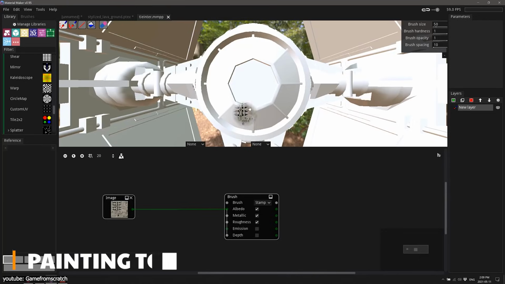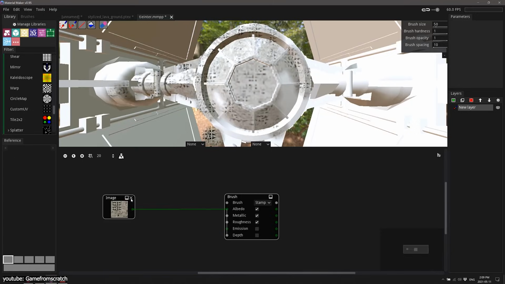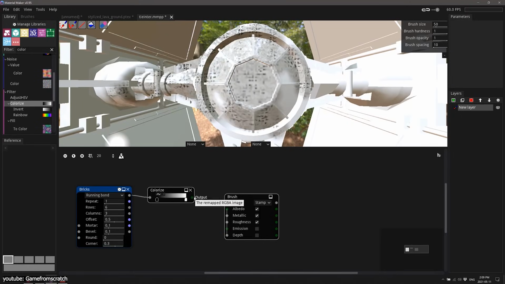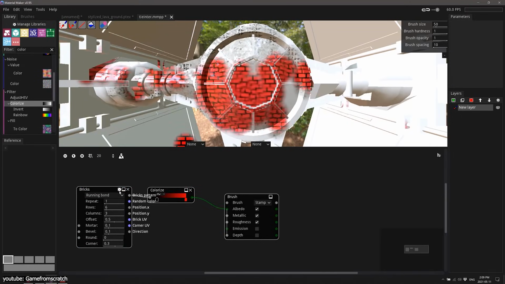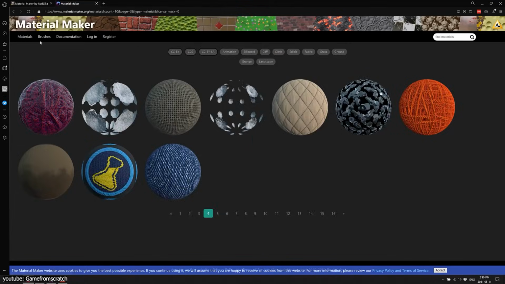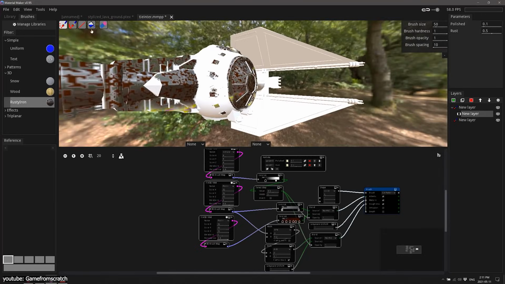Beyond node graphs, Material Maker includes an experimental 3D painting mode. This is similar to a lightweight version of Substance Painter. You can load a 3D model and paint on it directly, with brushes that paint multiple channels at once. What makes it powerful is that your brushes can be procedural, and you can paint with patterns in different mapping modes, like brush space, screen space, texture space, and so on. The painting system supports layers, which includes paint layers, procedural layers, mask layers, and so on, for complex texturing workflow. While this feature is still evolving, I think it is a neat all-in-one aspect of the Material Maker software.